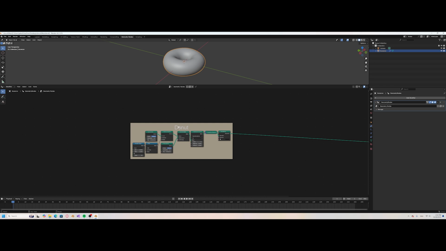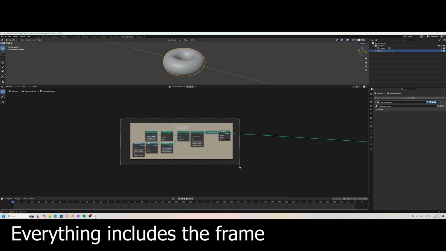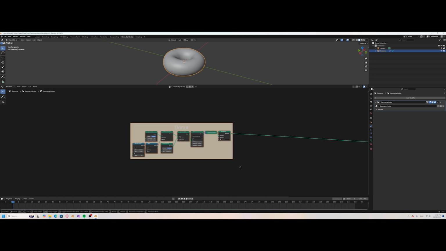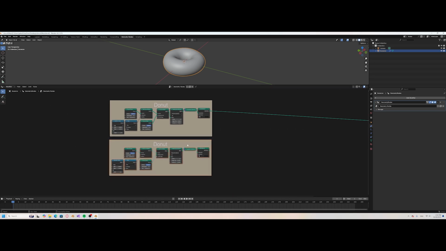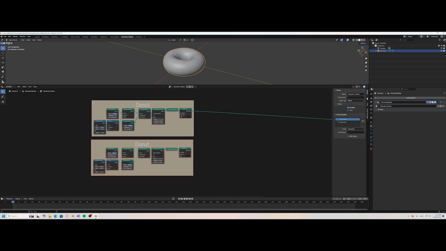So how are we going to duplicate the donut? Well, select everything, Shift D to duplicate, and we have a duplicated donut. I'm going to also hit the flyout menu, click on just the frame, and now we have the node. I'm going to label it icing, turn the color to this pale blue, and the label size is still 64.